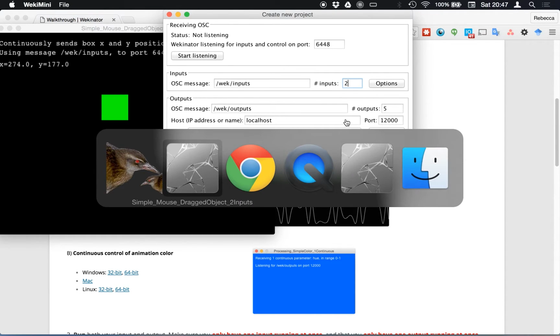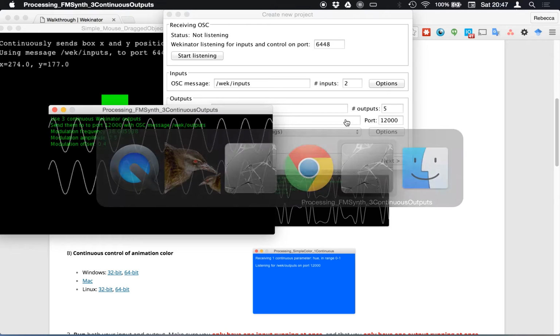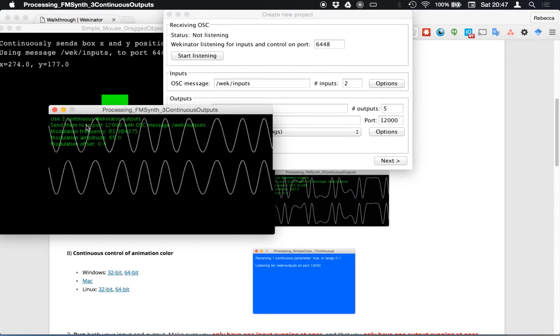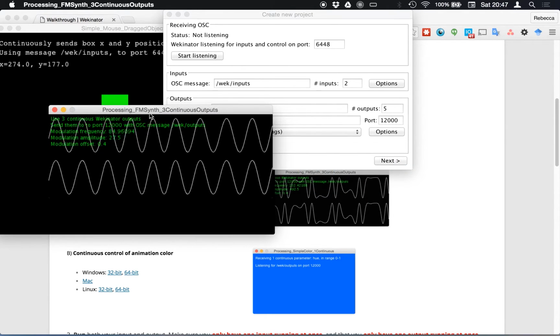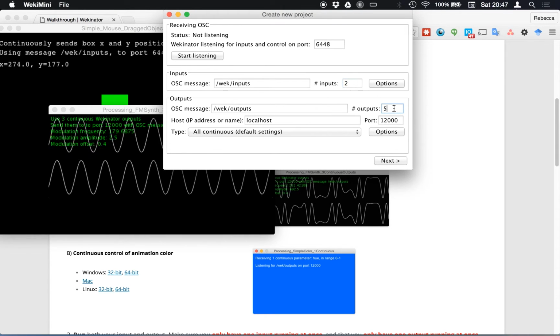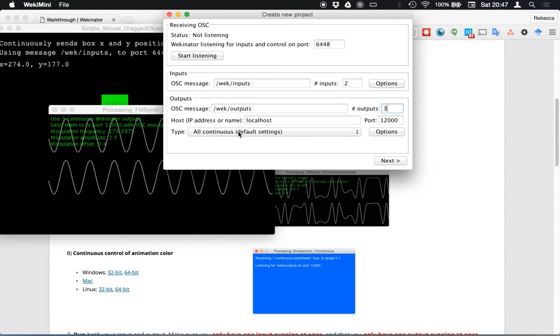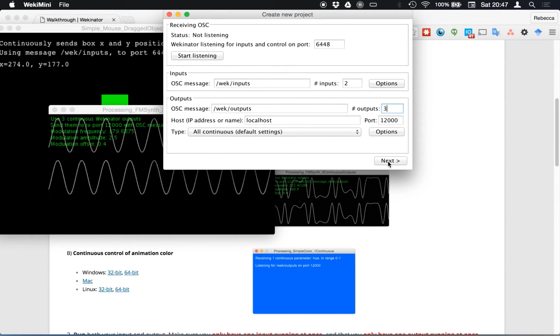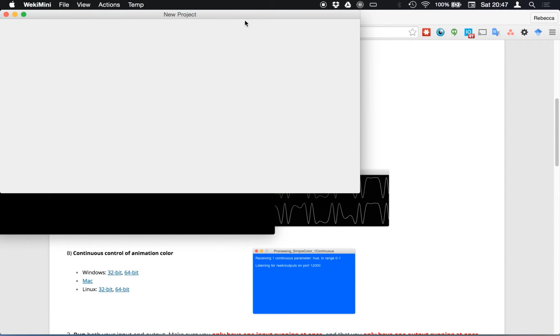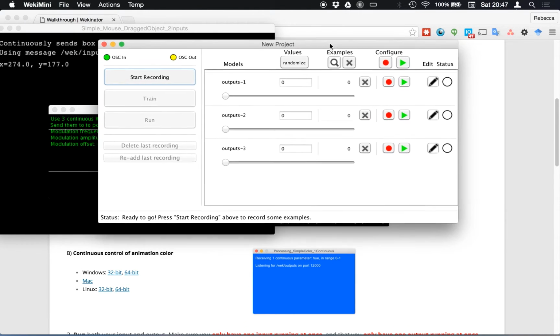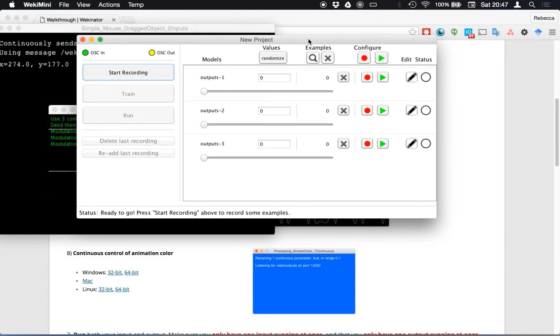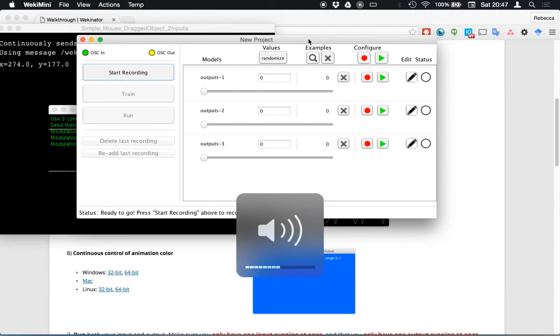And if you take a look at this output program, you'll see that it tells you it's controlling three continuous values. So let's put a three here, keep this continuous, keep everything else at the default settings, and let's go. And now at this point I'll unmute my computer, and you can hear that synthesis going in the background.